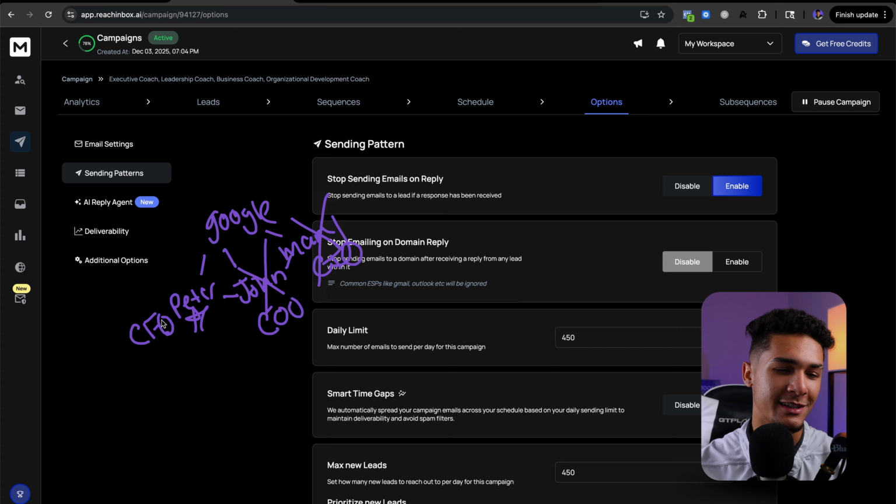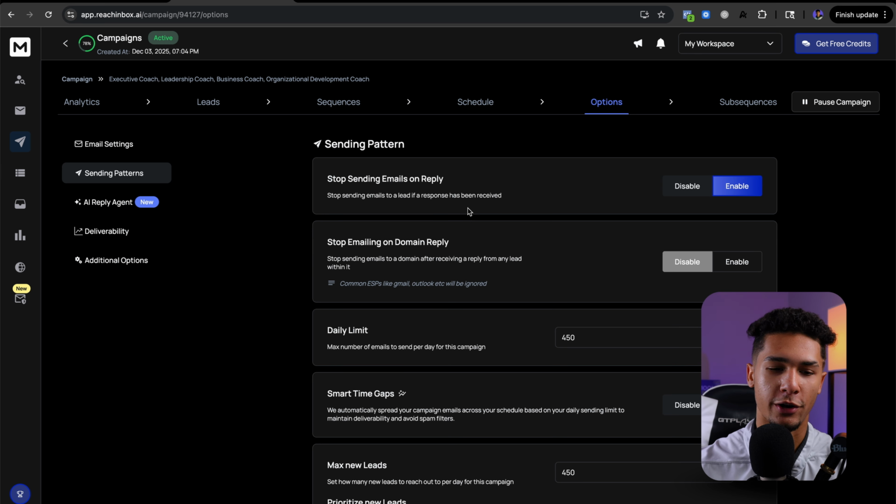If they get annoyed with us, but Peter's on board, most likely you're going to lose that deal. So you can definitely turn on the stop emailing on domain reply. I'm typically emailing business coaches anyways, so it's not like I'm emailing enterprises where that is the case, so I don't really have to worry about that as much. But definitely something to think about.